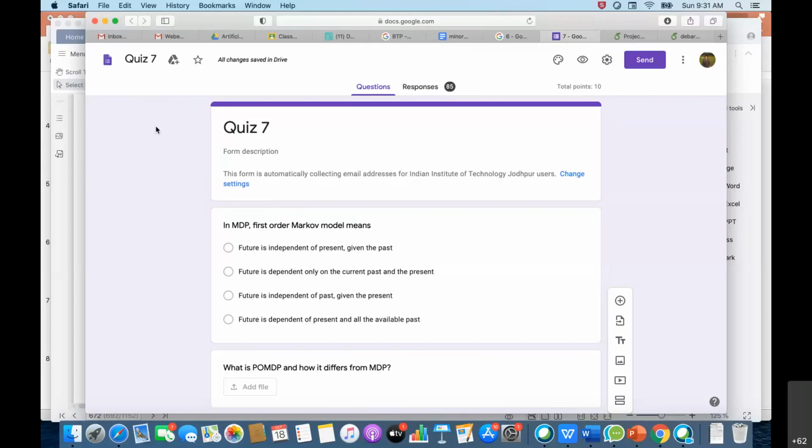Okay, then let me extend the timeline. I am extending the timeline till the 25th. It is up to you. And after that, I am going to upload the second assignment, and I can give a maximum of 7 days for that, not more than that. I shall put fewer questions on the second assignment. I shall try to keep the second assignment a bit light. Anyway, that's all for today, and if you have any other issues, you can ask me or consult with me.